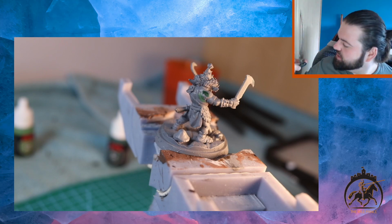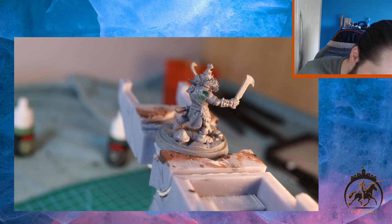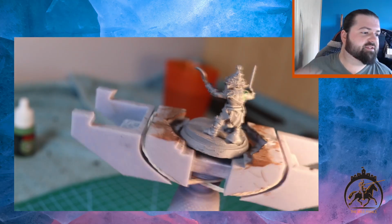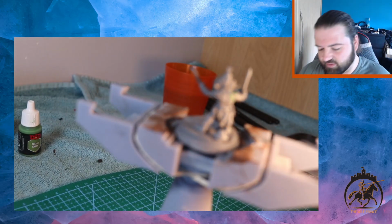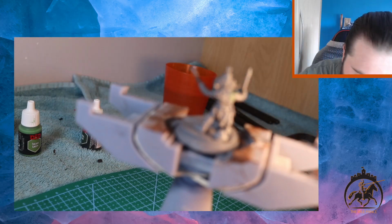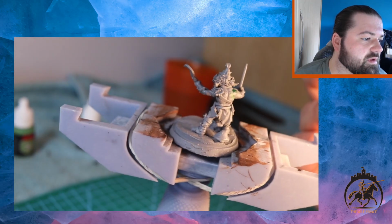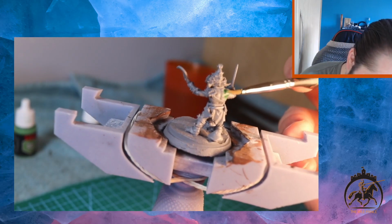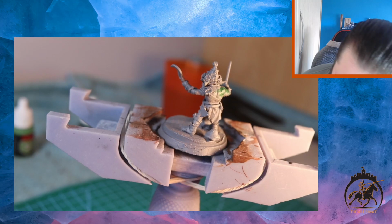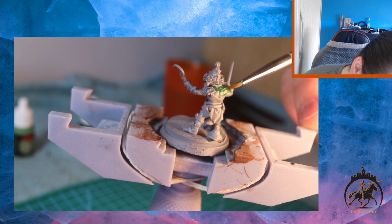So I might just go for that troll skin color. Yeah, let's do that. Right, so get that all mixed up. Get a nice dollop of it on there, and then let's get going with the painting. So at the moment, nice and simple, just going over and trying to color all of the bits that are exposed skin.